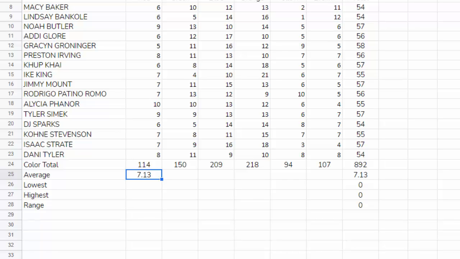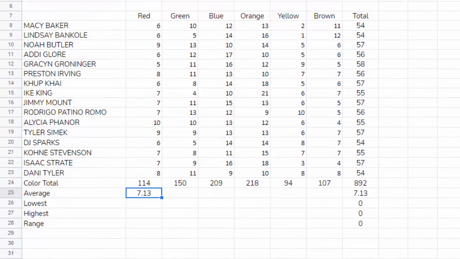0.125, if we're not going to show that 5 and we want to round it, it would be 7.13. And I could decrease it again, right? There's 7.1, or I could take it down to where there's no decimals if I wanted to. So you can kind of do whatever you want with that. Maybe I'll leave it at 2 decimal places. All right, and now I'm going to take where it says 7.13 there, and I'm going to duplicate it over.